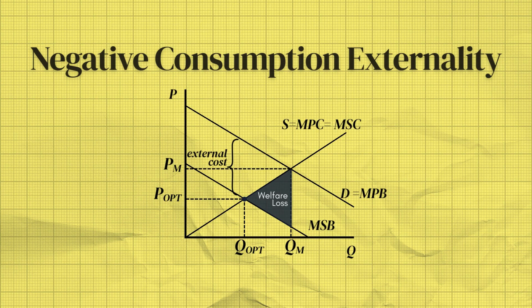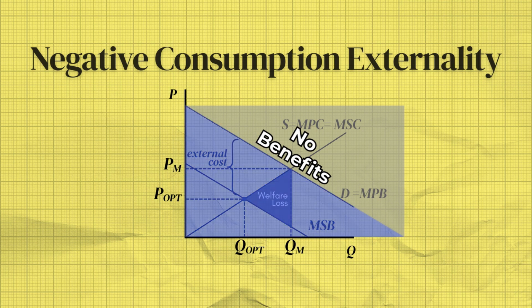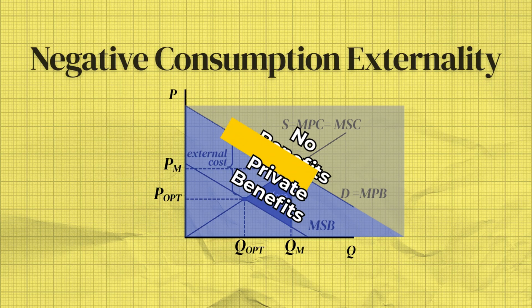All right, so as you know, the demand curve is a benefits curve. So then the area above the demand curve means there are no benefits in this area for consumers since it's above the demand line. All the benefits are represented below the demand curve. This area here shows us the benefits the individual consumer gets from consuming the product. And remember, diminishing marginal benefits, so the consumer gets less and less benefits as more of the product is consumed, which is why it slopes downward. And this smaller triangle, which is below the marginal social benefits curve, represents the benefits for society.